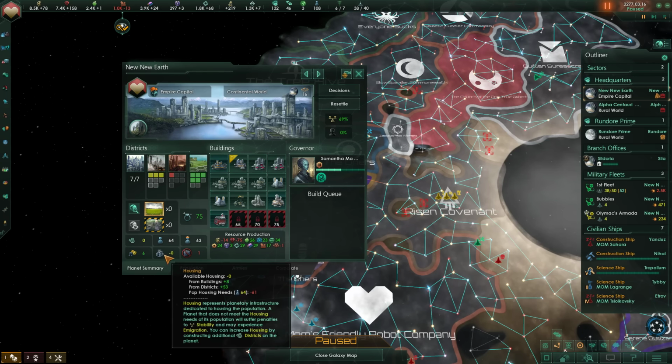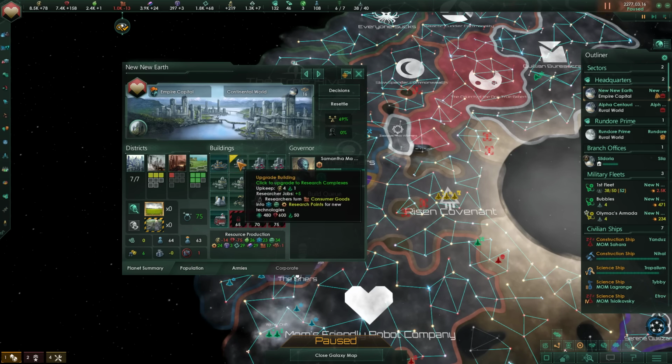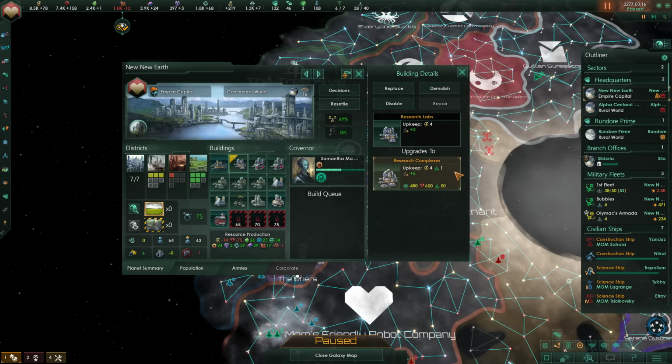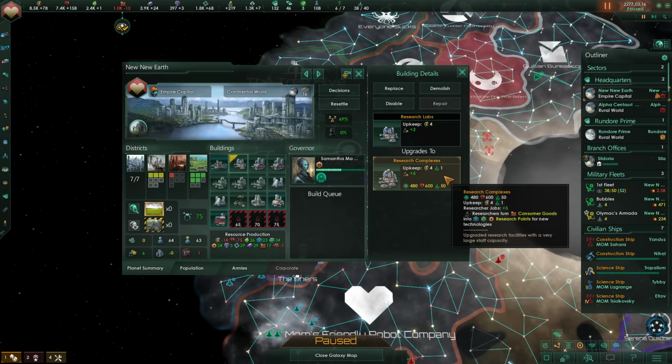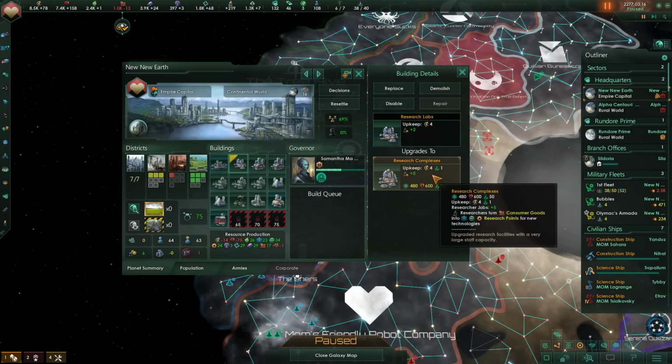So for example, I am nearly full. I have no housing available over here, and I also have unemployment. So for my unemployment, I might want to upgrade, say, my research lab to the research complex. That'll take exotic gases as well, but instead of having 2 researcher jobs, it'll have 5. Hey, that sounds good. I'll do that.